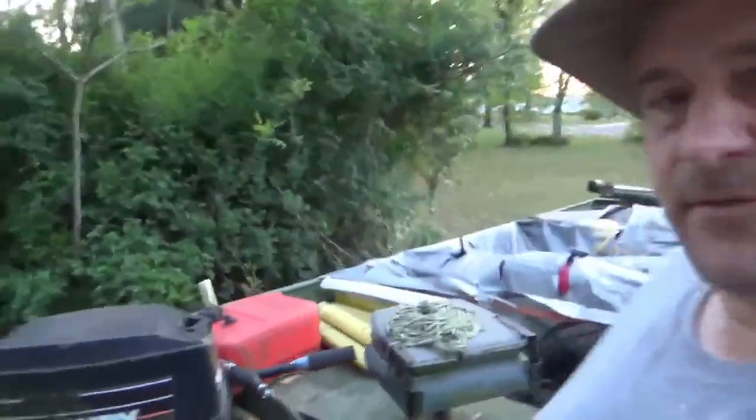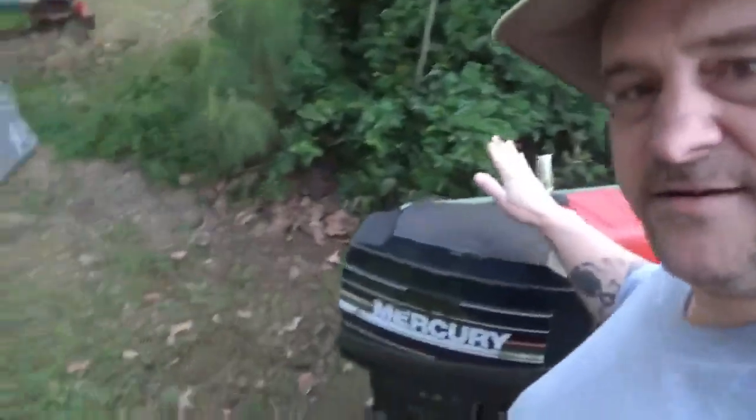And we're gonna tear it down. I'm gonna tear the little Mercury down. Got me a drum, we're gonna hang the motor and see if we can get the old boat going. While we're doing some social distancing, we might go see if we can do some social fishing.